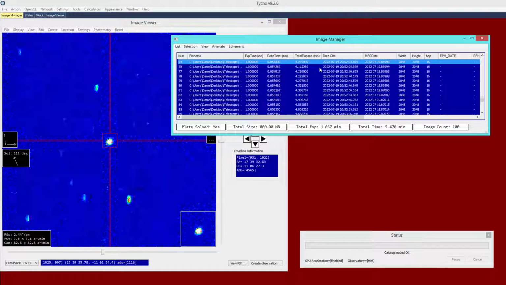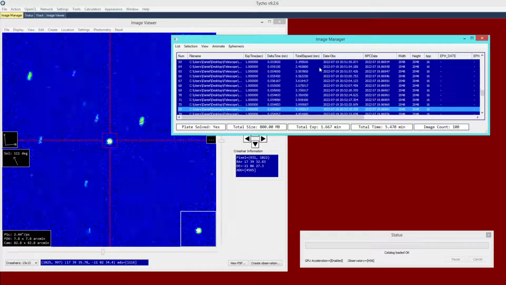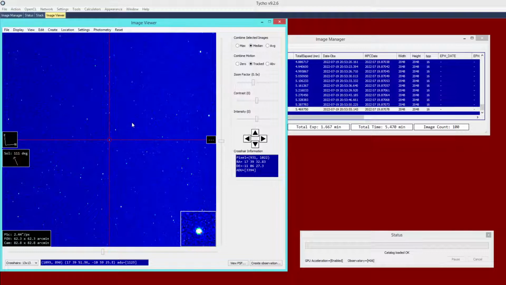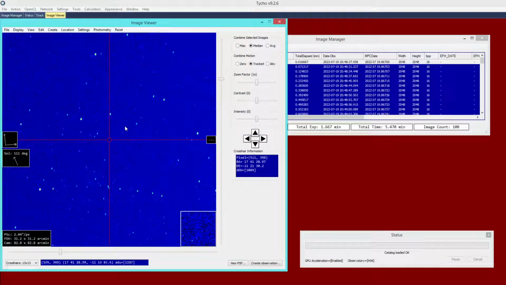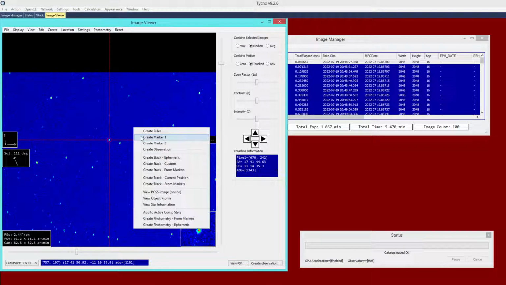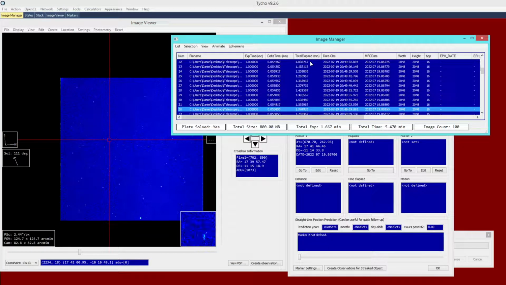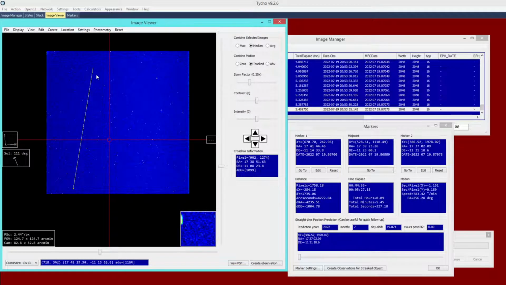But again, this is not sidereal tracking, so you can see that the stars actually have an apparent motion to them. Now, I will say, for this particular example, you actually probably could have done sidereal tracking. The way I can demonstrate that is if I go to this very first frame here and zoom in, I can just select a random star up in this region and create a marker, and then zoom out a bit and just visually track that star as we go from the first to the last frame. You can see that I create marker 2. We now have a line segment here. So here's the actual distance traveled by that star.